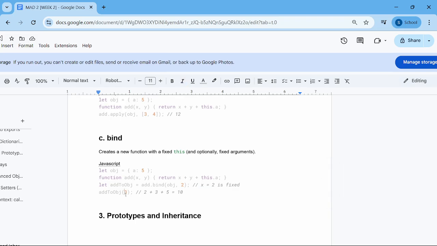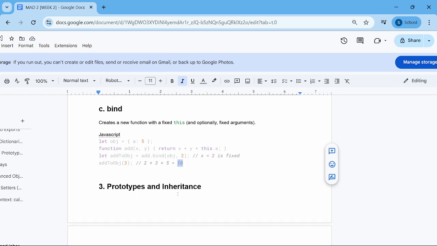Then we can put the value 3, which will go inside y. Since x was predefined, y was just given, and a is the object's value, all of them combined give the value 10.